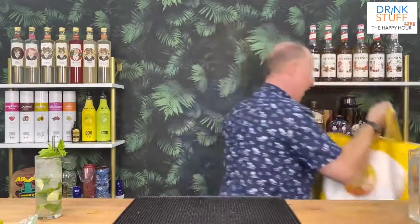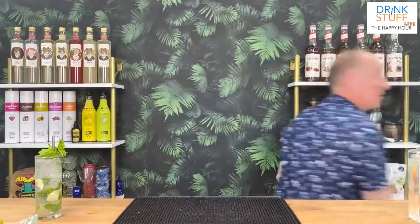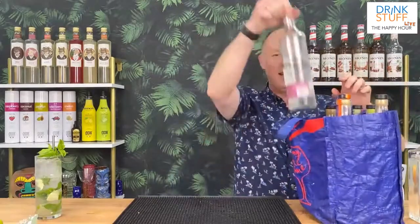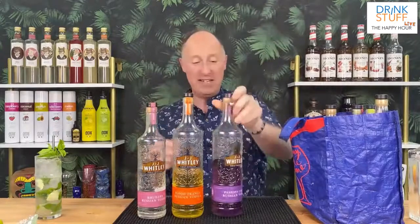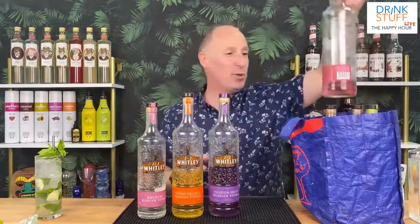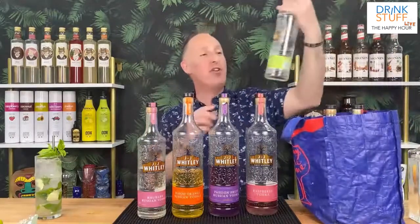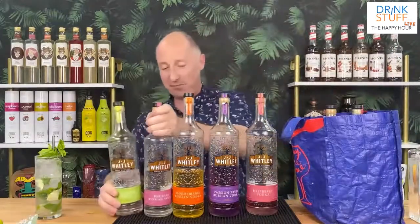So, can you guess where I'm going now? I'll save the best till last. The other little bag I brought in from home, these all now live here. JJ Whitley vodkas. Who says a mojito these days has to be rum? All these flavoured ones: rhubarb mojitos, orange mojitos, passion fruit mojitos. What's that? Raspberry vodka. Tim's going to be so excited now. Tim is my vodka guy. Apple and lime.